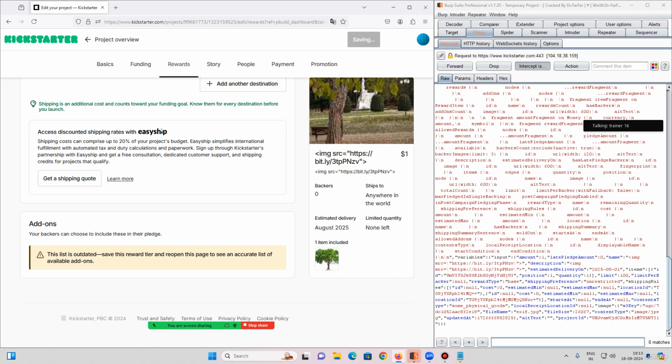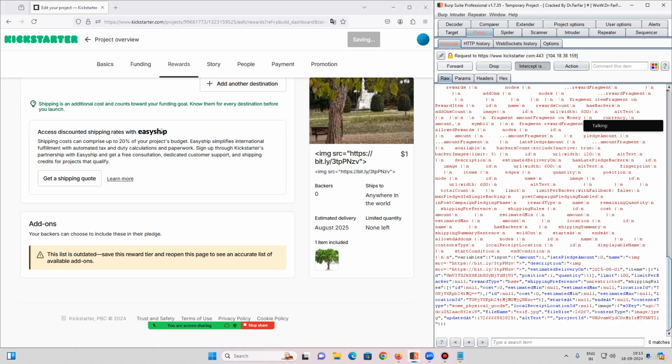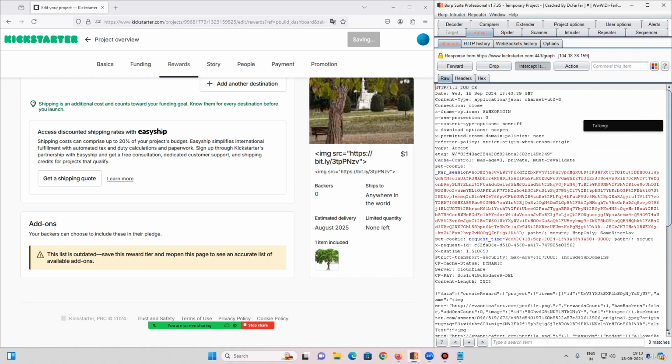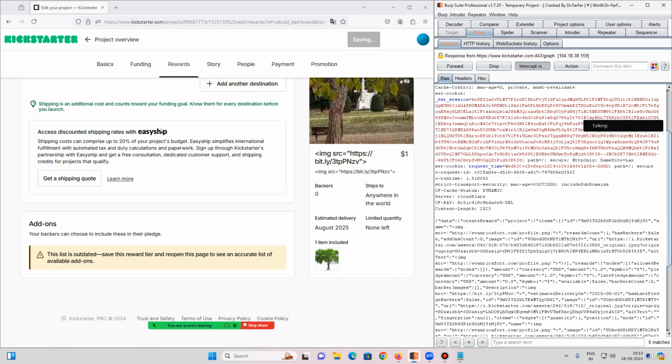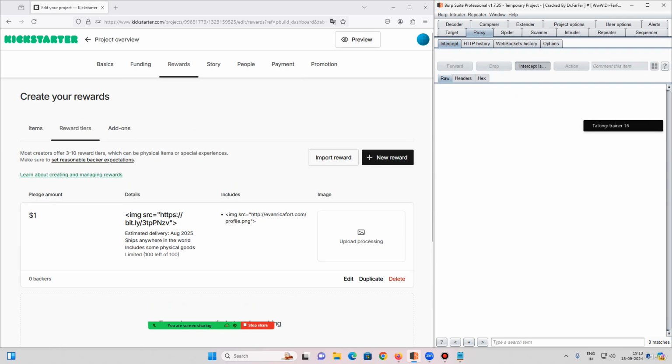Here is everything over here with location, ID, and it says it's created with the amount and everything over here.